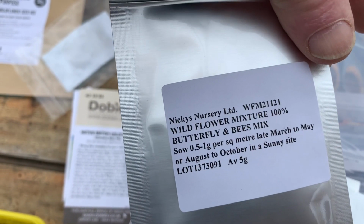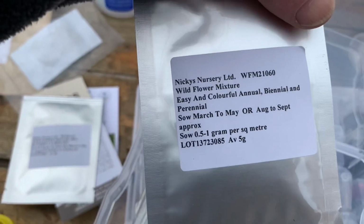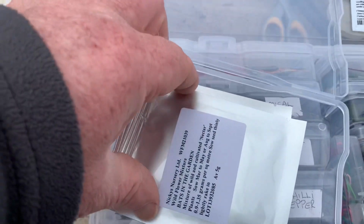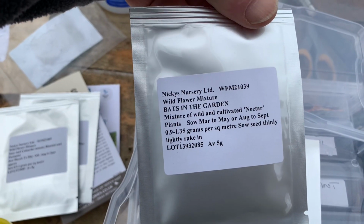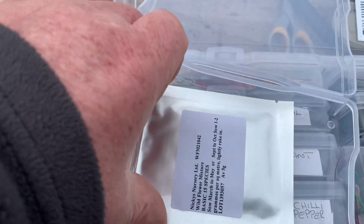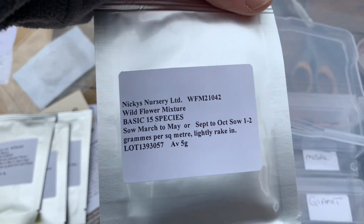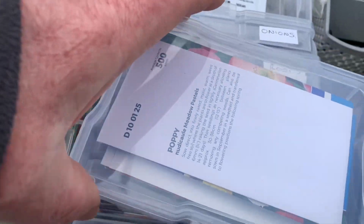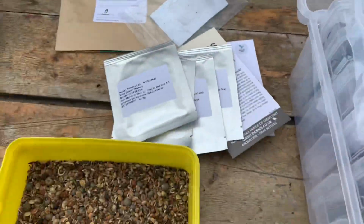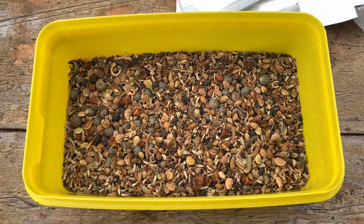I've got a wildflower mix there, butterfly and bees. Easy colour annual and biannual. Bats in the garden, that's a wildflower mix for bats. And then another wildflower mix there. And I've also got some poppies here that I shall be mixing in as well. So I'll mix all that into this one lot of seeds, and then I shall be going and sowing these then.